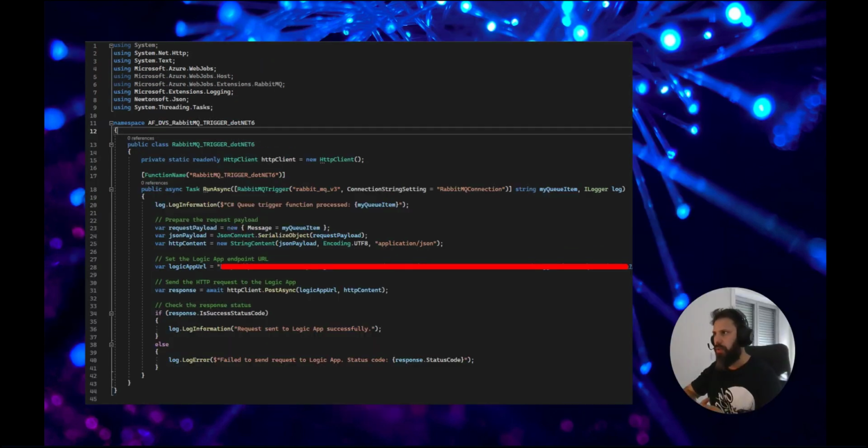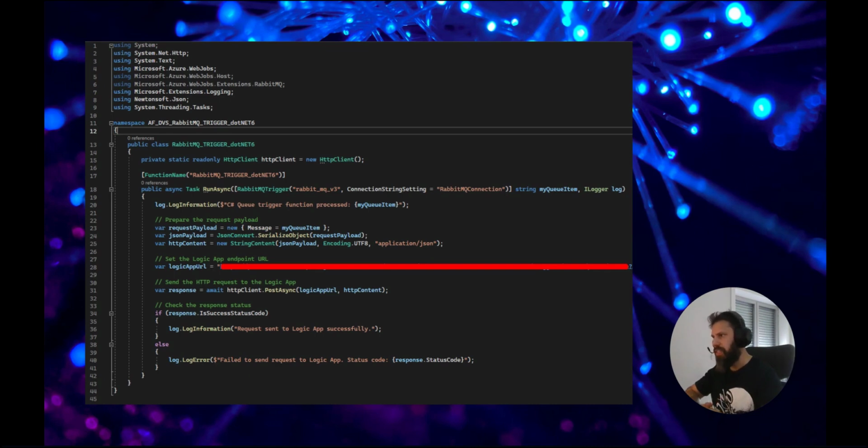With only this and a few more steps, you will be able to consume the messages from the queue you defined on your Azure function RabbitMQ. But since we want to send the content of the message that entered the queue into a logic app, we will modify the function to do that. And what does this Azure function do? This Azure function is triggered by a RabbitMQ message in a specified queue. When a message arrives, the function is executed and performs the following steps.